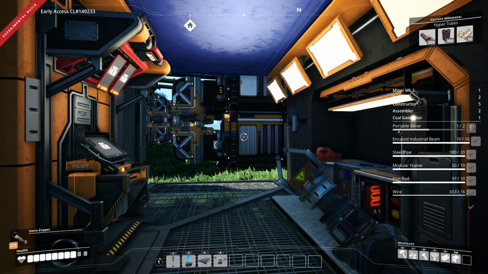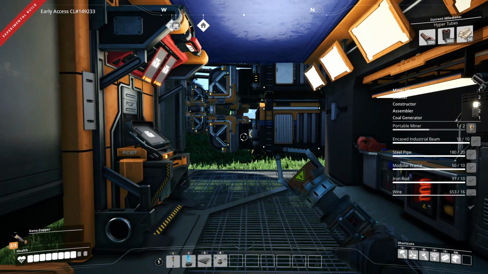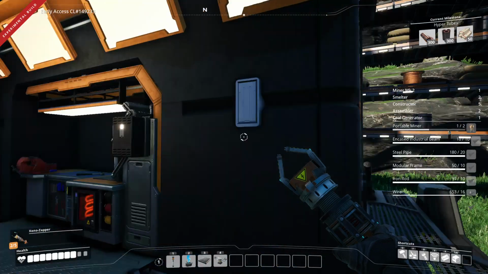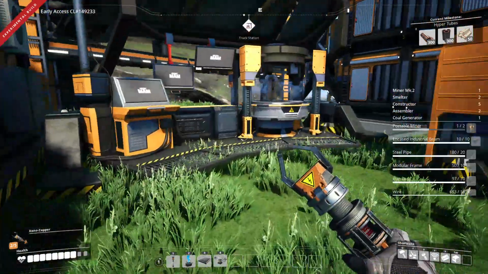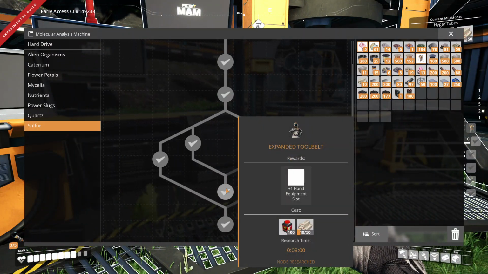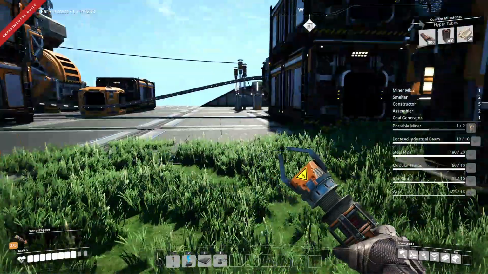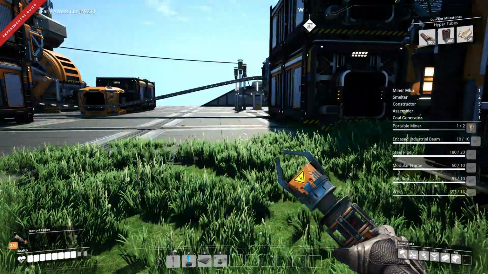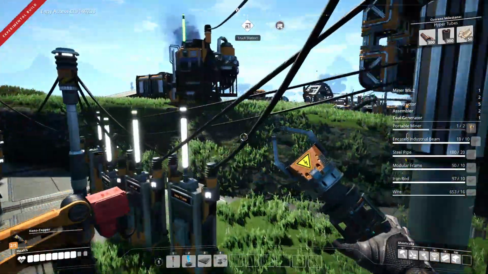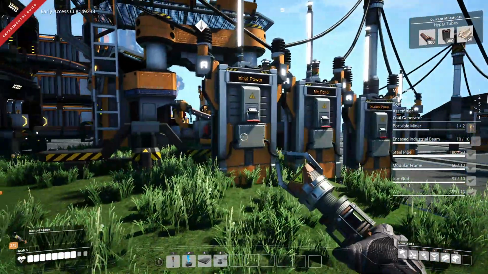On this episode, we are going to try to get our automation for our automated wiring and our statters. In between episodes, you see that I've made a whole bunch of stuff for our next part of our build. In the MAM, our expanded tool belt is done. And let's see what our doggos have in store for us. Oh, and between episodes, I did our power switches.